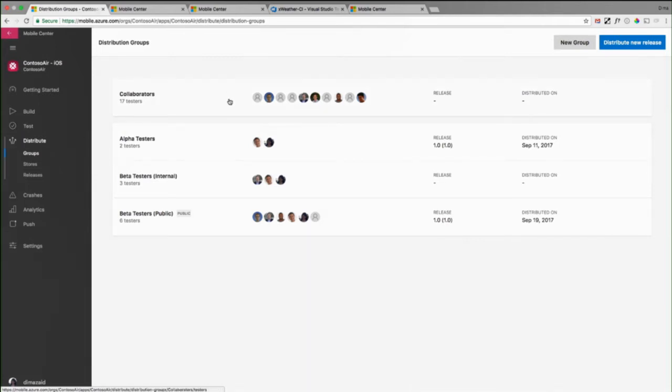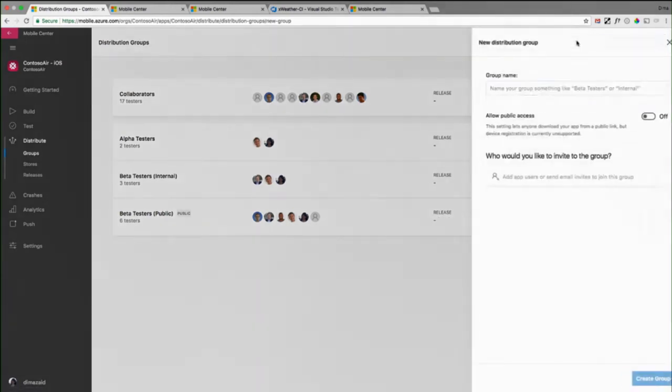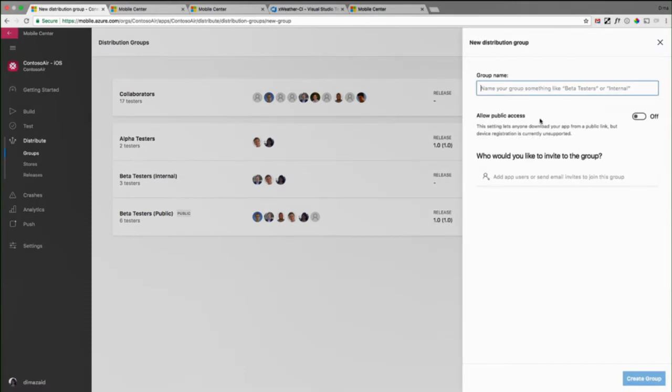And then you can create collaborators, which are the end customers from your bigger team, the company, that you want to add and have them test your device maybe every month so they can provide you feedback. You can choose whatever distribution group you want this to be targeted against, or you can create a new distribution group and invite more people to participate in this. And you can allow public access, so you don't need to sign into Mobile Center, and you can provide the link to anyone who you can send the email to.